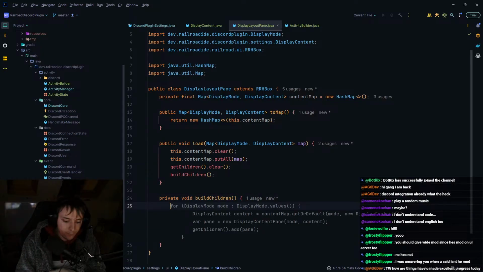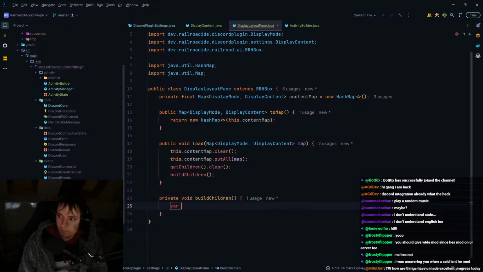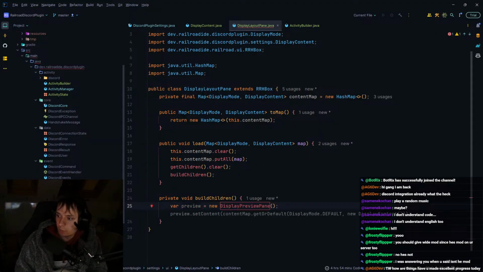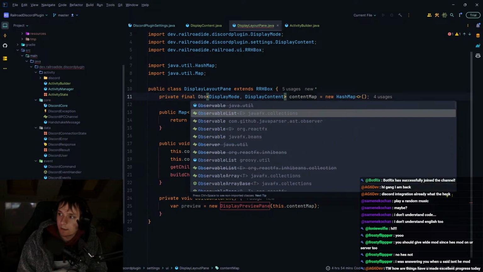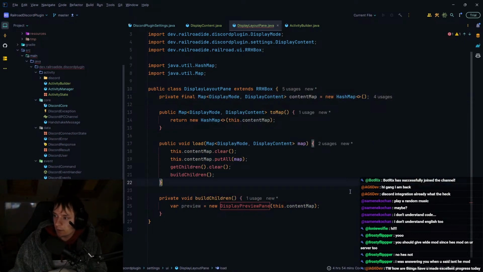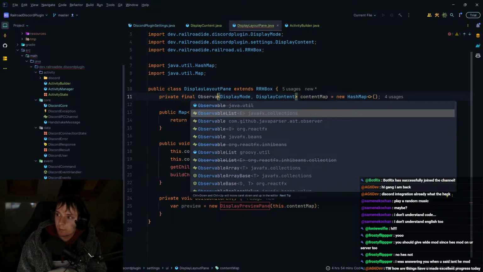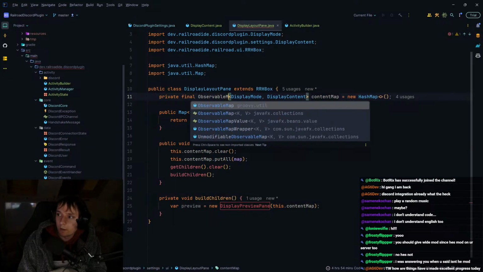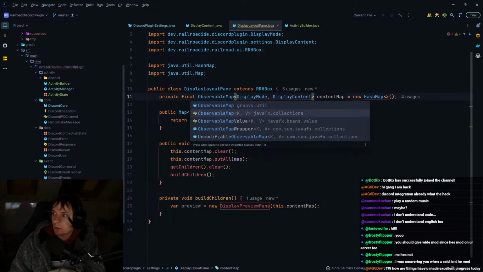So we will have a var preview is equal to new preview, and then that will just take in this .content map like that. That will have to be, I guess, then an observable. Well, no, I guess that's fine. Because yeah, I guess it will have to be an observable map because we'll have to know when that content changes.